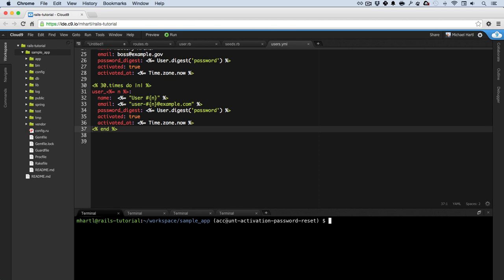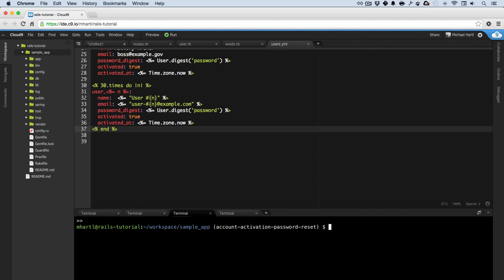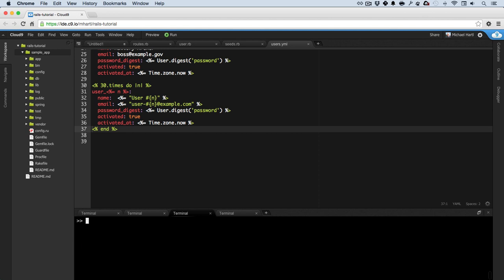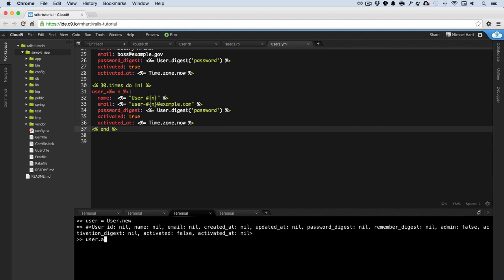All right, let's take a look at the console to get a sense of what happened there. And quit out of it because we just rechanged all the database users. You can see if the user was activated, the first user, and activated at. There we go. So what we're going to do is create new users in the sign up page, and they're going to be inactive by default. Right, this is right in here.